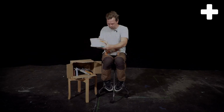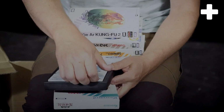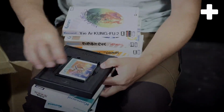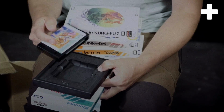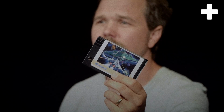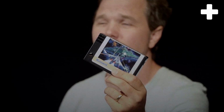Konami games came in a couple of different boxes. Most remembered is probably these big boxes with great layout and art. Here you have the European manual in 5 languages, and you also have the cartridge. Most games came on cartridges like this one, but there were also games on cassettes, diskettes, and even laser discs.